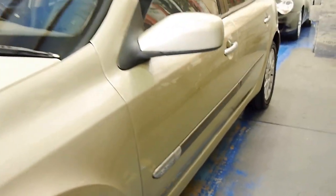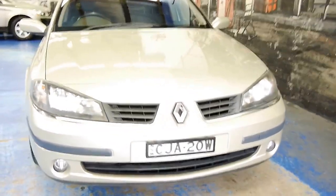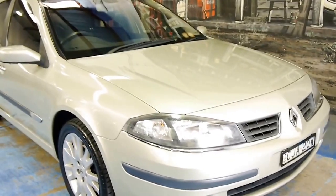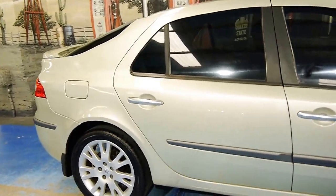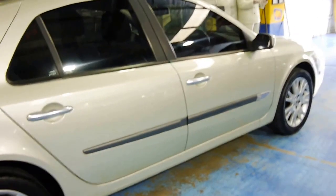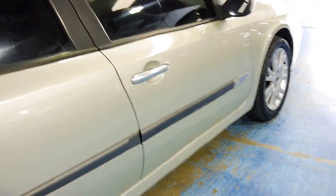The 2.2 litre DCI is what they call the engine, but it is a diesel. It's got driving lights and I think they're a great car. The best thing about buying something like this at this price is not only is it good value, but they've dropped a lot from what they cost new. So if you drove it for two or three years you're not going to lose a great deal of money in comparison to buying a newer or brand new Chinese or Japanese car. But if you're looking for a reliable car or if you've been looking for a Laguna in particular, I think you should come and have a look. You won't be wasting your time.